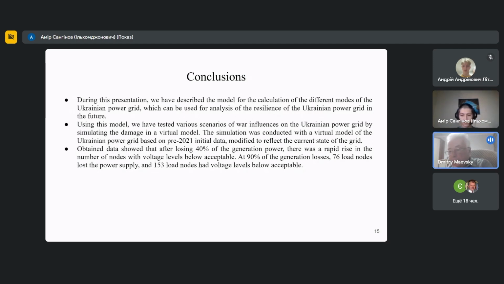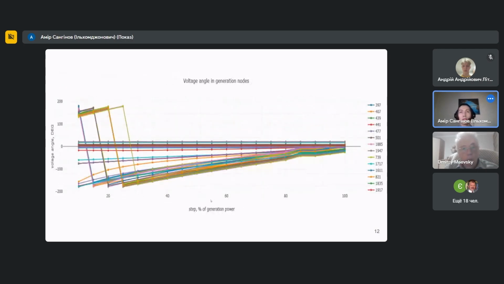Thank you. And another question. On slide 12, please. One second. Right. What is voltage angle on this slide? Well, the voltage is a complex variable, and so it can be represented in two ways. The first is the real part and the imaginary part, or it can be represented as a magnitude and an angle, due to, I believe, Euler's formula. A complex number could be represented as the cosine of the angle and the magnitude. And so that's what the voltage angle refers to. It refers to the complex part as in this angular form. I hope I was able to explain it.